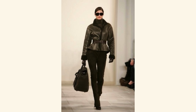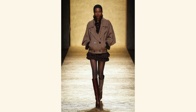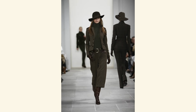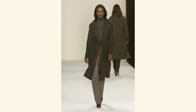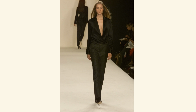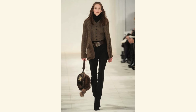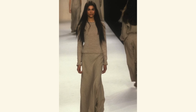step into. When people think of Ralph Lauren, they think fit, the tailored jacket, the perfect trouser. But what's really happening is shape. He plays with silhouette the way a painter plays with light. A sweeping cape over slim pants, or a chunky knit tucked just enough into flowing wool trousers to create movement. It's less about clothing fitting perfectly to the body and more about clothing creating presence in a room. When you try this yourself, think in shapes: long over short, structured over fluid, big against small. That's what gives Ralph Lauren outfits their cinematic weight. It's all about the contrast, the balance between volume and sleekness, that makes the outfits feel both effortless and elegant. It's not about head to toe tailoring, it's about creating tension that looks natural.